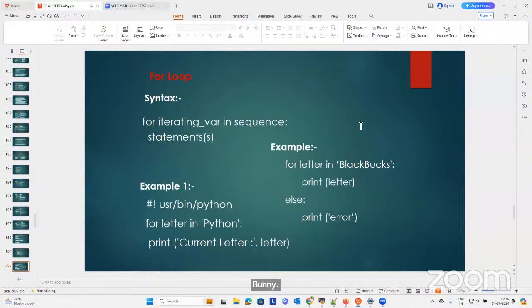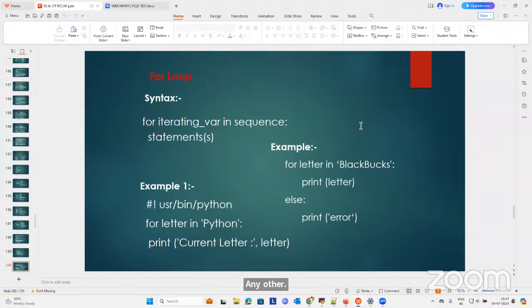Next is the for loop. A for loop works on an expression or sequence of expressions and statements. If the iterating variable in the sequence is true, then it will execute the statements, else it will execute the else block or any other statements under it.